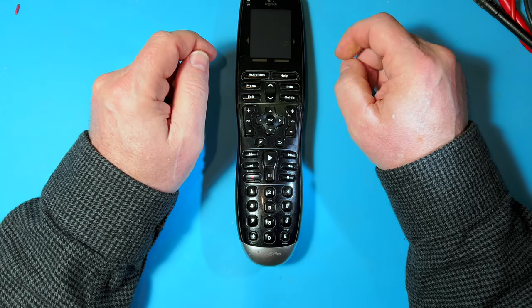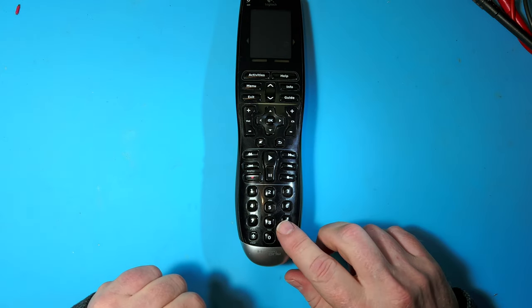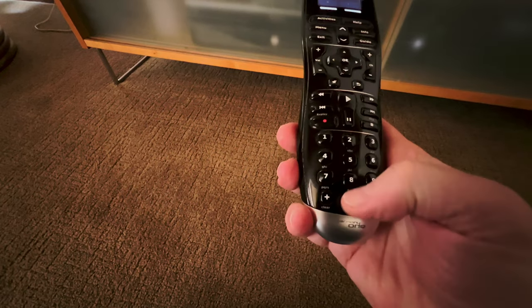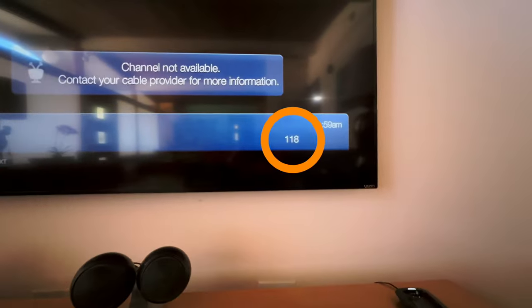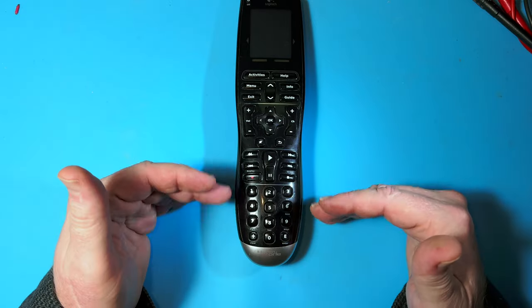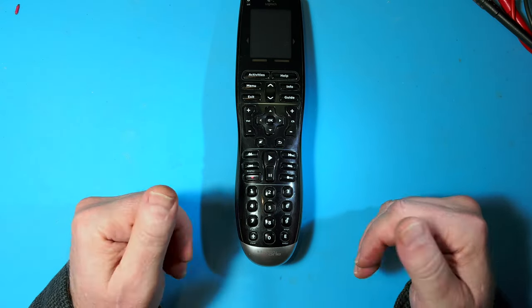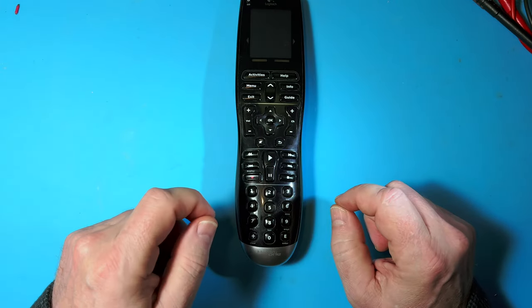But the problems it's developed is it's got some bad buttons. The 9 key has never worked very well, which is occasionally annoying. When I'm directly entering, I'll go to the channel below and then go up one to get to the channel I need. And now the down key is starting to get a little flaky, and the volume up key is starting to get a little flaky. So inside, this actually needs to be cleaned a little bit, and maybe the buttons need new, what are called snap domes on them.